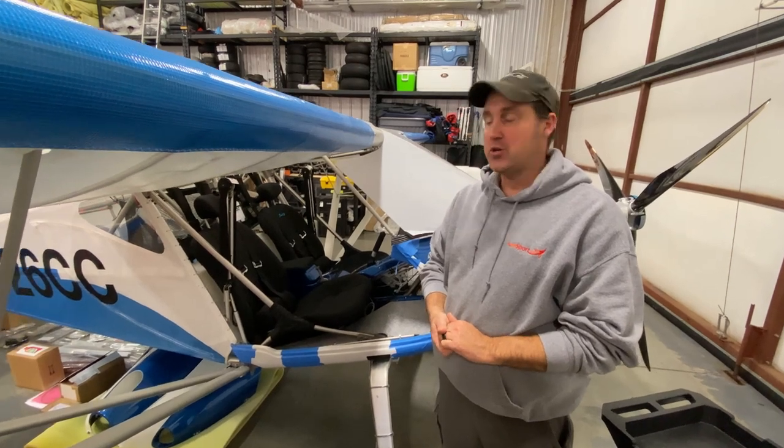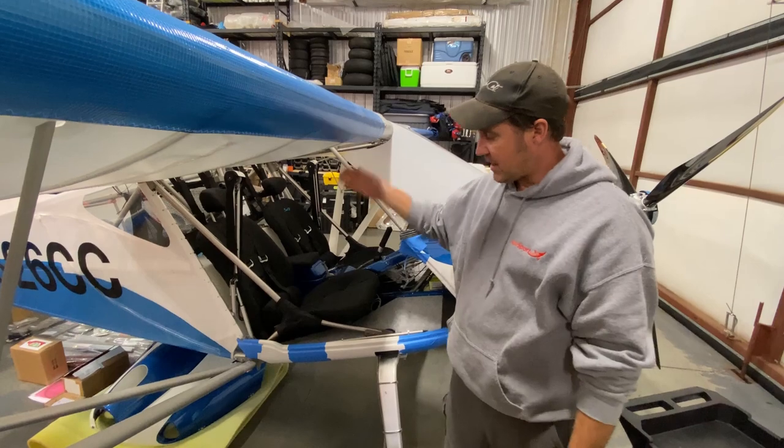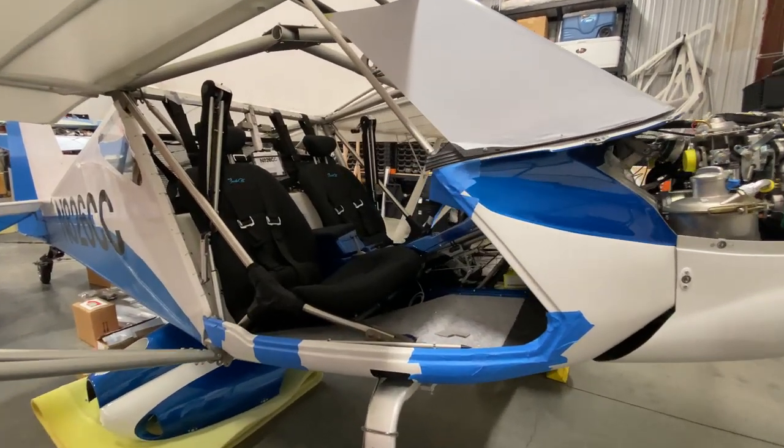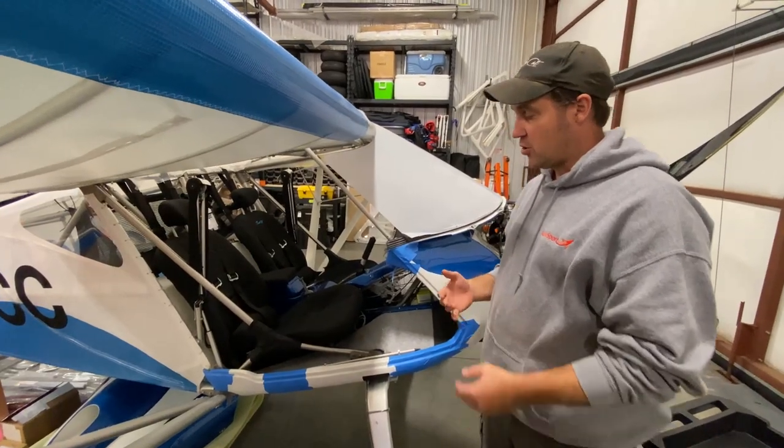Today I want to show you how to do a door frame and door install on a BushCat. Everybody says it's a difficult spot. It is a difficult spot in the build to do. So I'm going to show you how to do it.